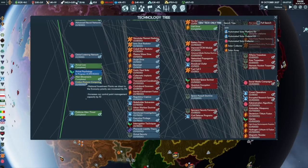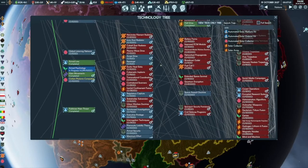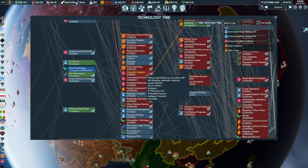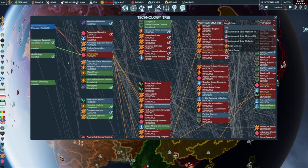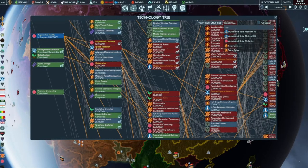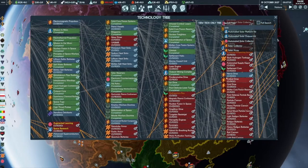Which I think it's civilian photonic computing is what we need, right, for that. Or maybe it's not. Rival economics. Cybernetic implants. What does that do? That sounds fun. Let's get cybernetic implants for our guys. Augmenting our counselors with the following cybernetics. That sounds fun. Let's do that. First, we need cybernetics. Well, first we need augmented reality. We're getting that. Okay, so we're getting that tree. It's nice to be able to control all the trees, isn't it?